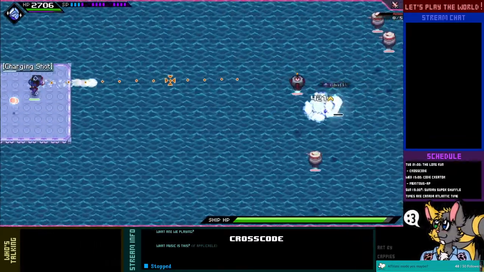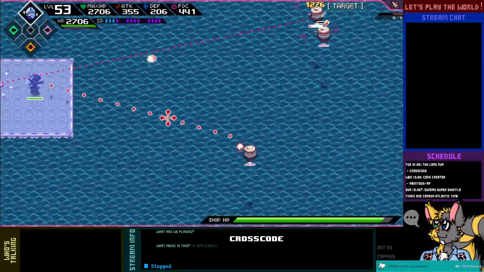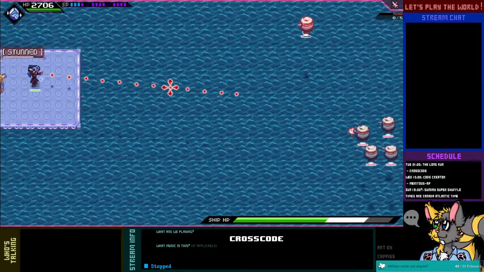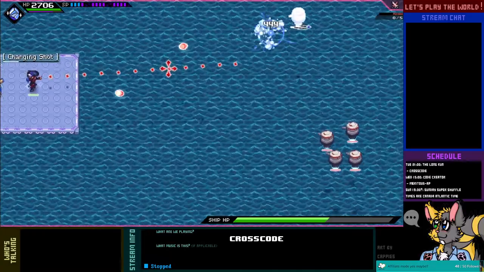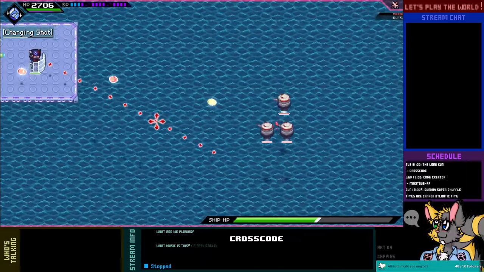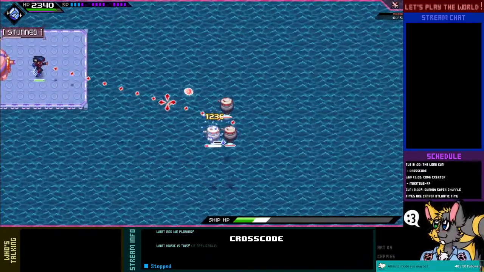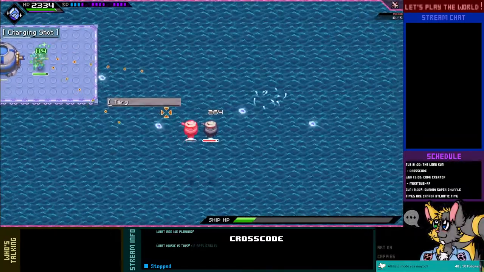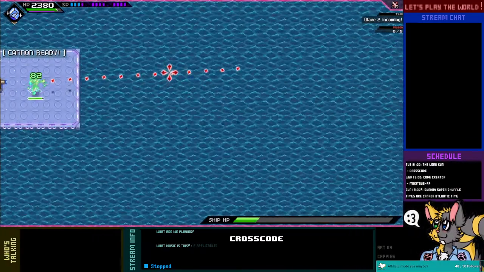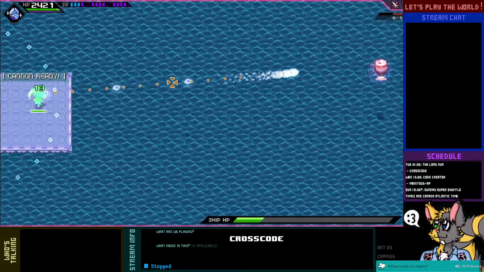Might be just slightly overloaded for this. Why did you dash like that? Also, ship HP is like super low, so I might not want to slack so much.